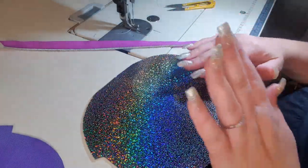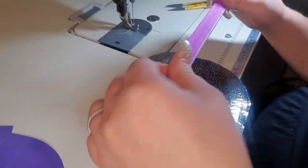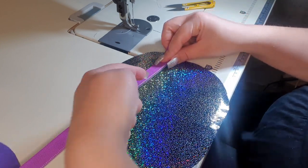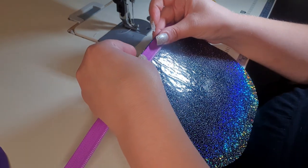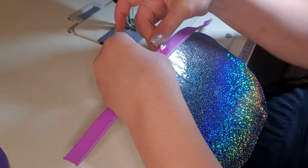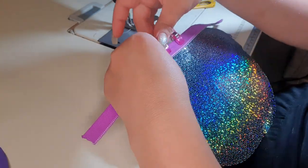So I'm going to take my exterior right side up, my zipper tape right side down with the teeth down, pointing towards the bottom piece. I'm going to find those centers, same as before, match those up. And just like before, we're going to clip those in place.